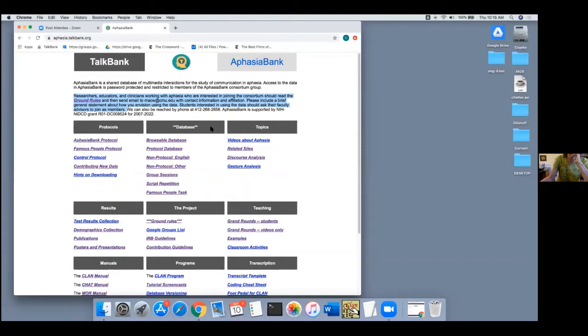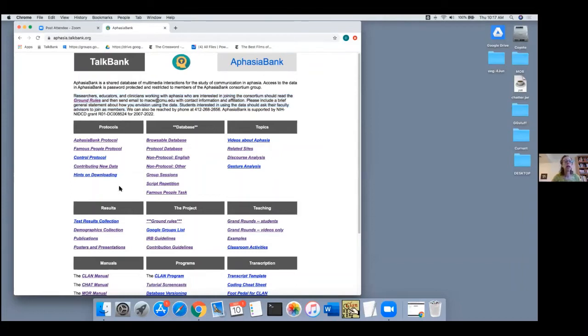And if you're a student, or if you know of any students who want to join, they have to get access through the faculty member. Students are not allowed to join on their own. But if a faculty member joins and is willing to supervise and oversee their work, have them read those ground rules and the code of ethics and know that they shouldn't recirculate or reuse any of the videos, they can get access through that faculty member.